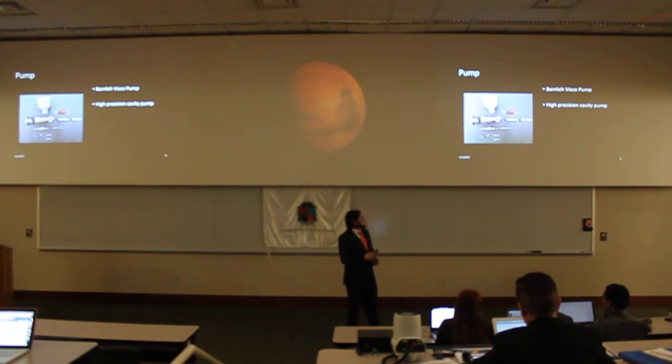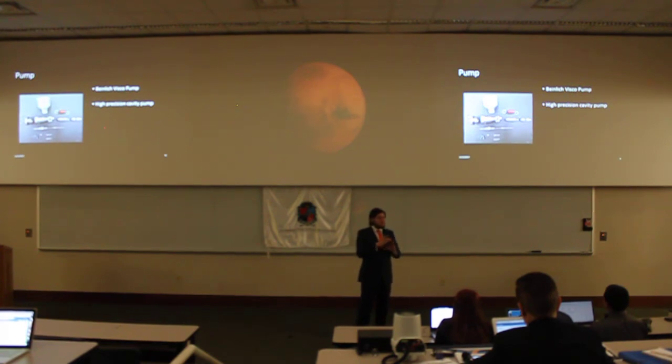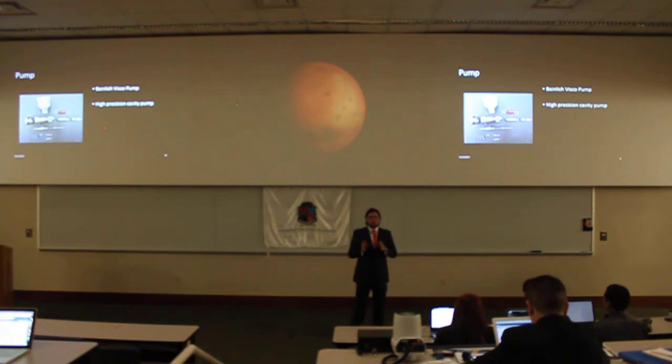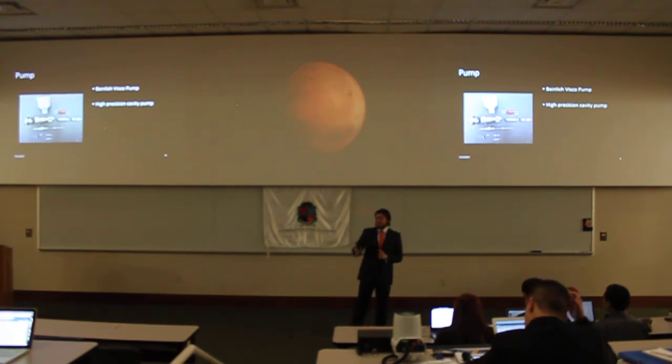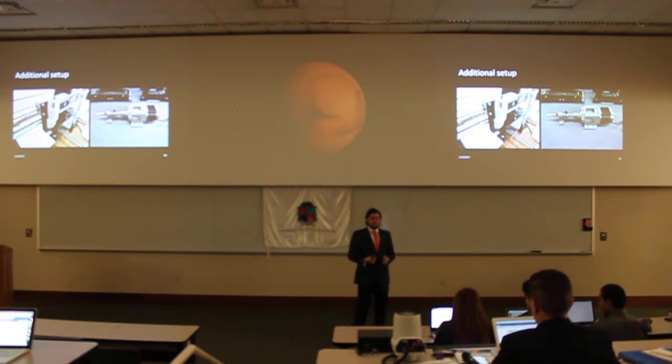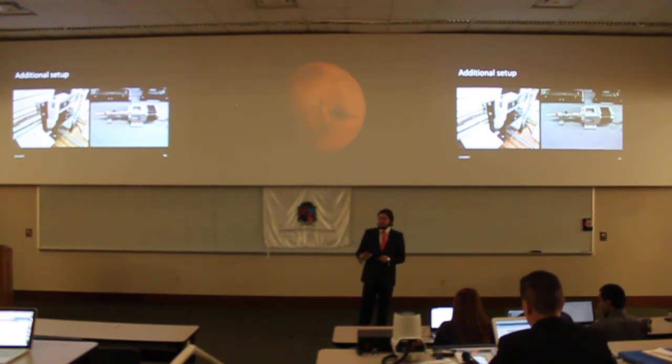The pump, this pump is as big as my hand, and it's fun because it costs $3,000, and so it's a very, very beautiful piece of equipment. It's a high precision cavity pump that allows us to control very precisely how the cement paste is delivered into the printing system. Additional setups were made, pieces were designed and 3D printed, and it is fun because we are building a 3D printed 3D printer, so this is something that some people find interesting.